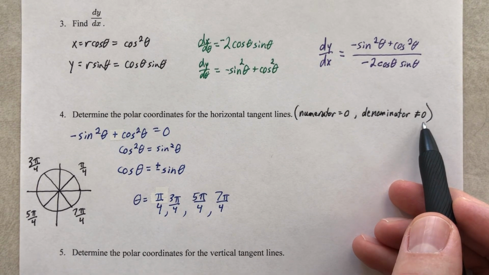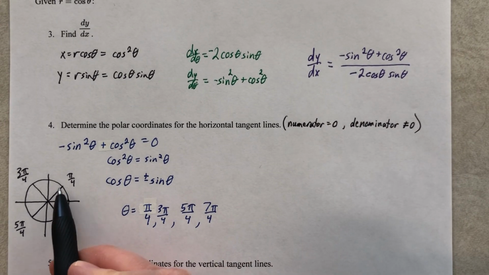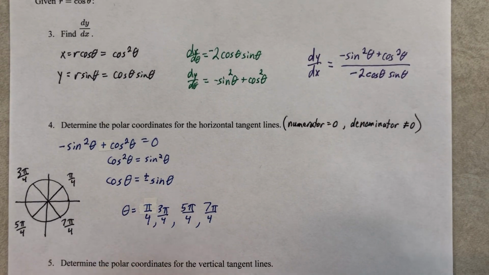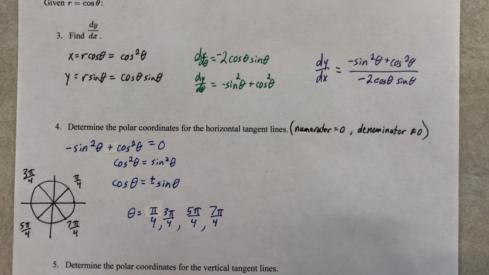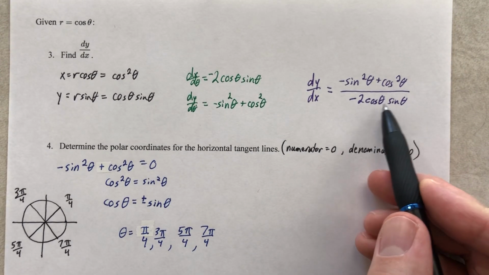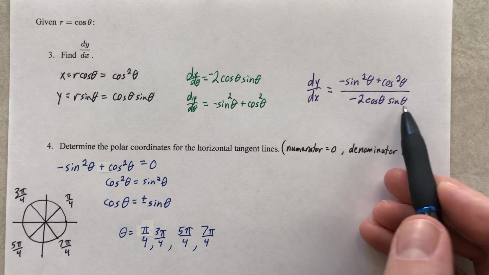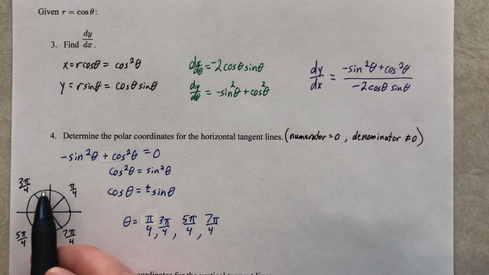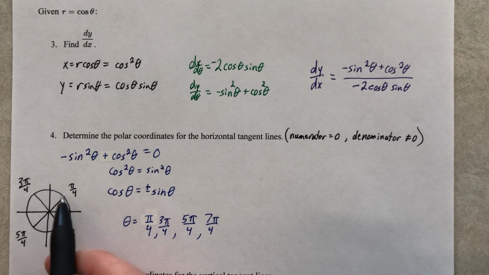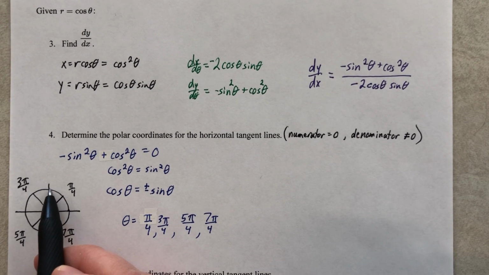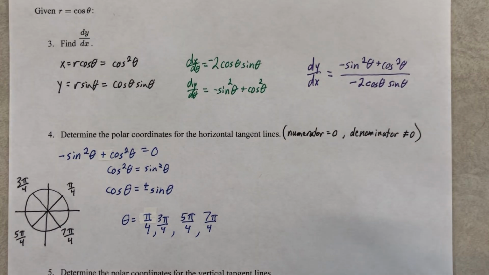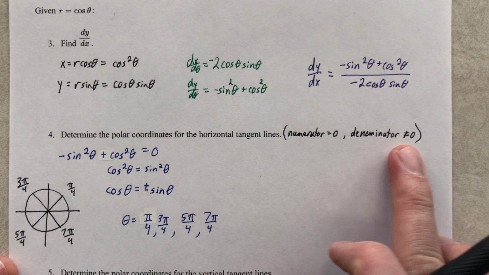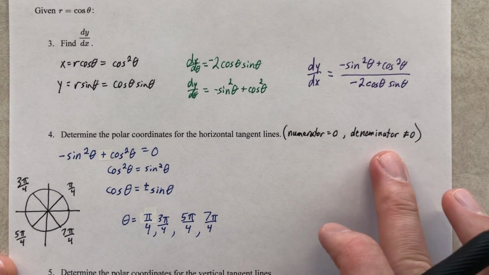And the answer to that is no. So if I plugged in any of these theta values, I would get square root of 2 over 2 or negative square root of 2 over 2 for sine or cosine. That will never make my denominator equal 0. Now, if one of these answers would have been pi over 2, yeah, we'd have a problem. Cosine of pi over 2 is equal to 0. The whole denominator would be 0. Couldn't do it. This is not an issue right here. It's just good to check that at least in your head.